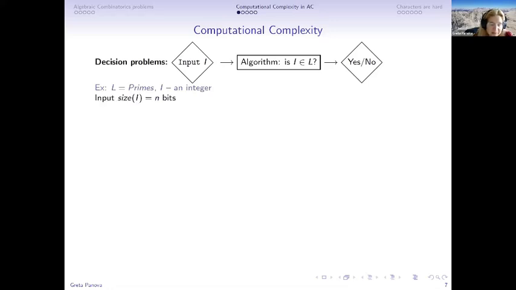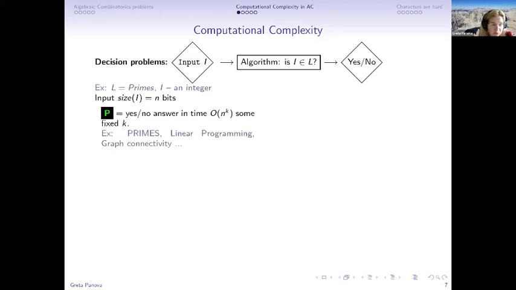And there is a parameter involved here, which is the size of the input. So we need to keep track of that. That's how we're going to measure complexity. It's going to be a function of this n. So there is the class P that you probably heard of. This is when the answer can be achieved in polynomial in n time. In particular, actually, it was a big breakthrough: deciding whether an integer is prime can be done in polynomial time.